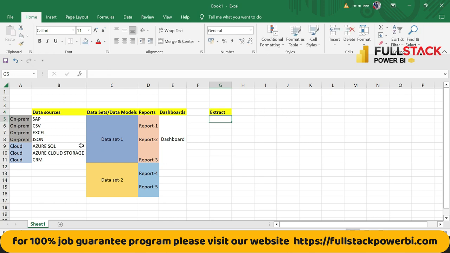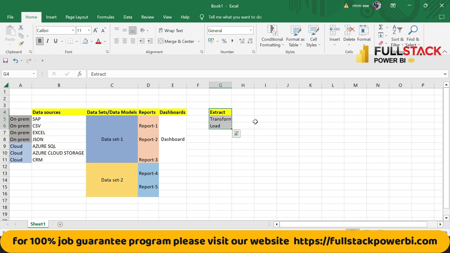Extracting the data. After extracting, we have to transform the data to create dataset 1. After transforming the data, we load all the data to here, dataset 1. So here the transform will also come, and finally we load the data. This process is known as ETL. We extracted the data from different sources, and before loading data into the dataset, we can transform it and load it into these datasets. By using the datasets, we can create reports. By using the reports, we can build the dashboards.